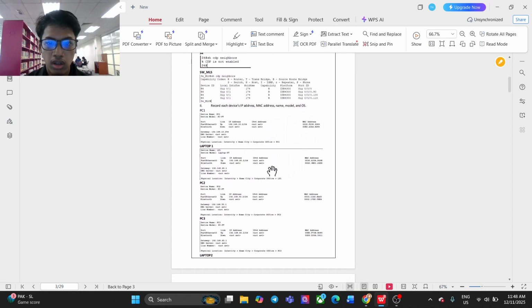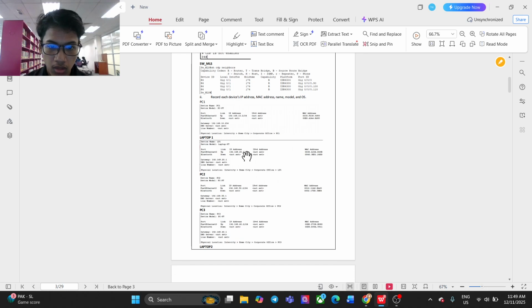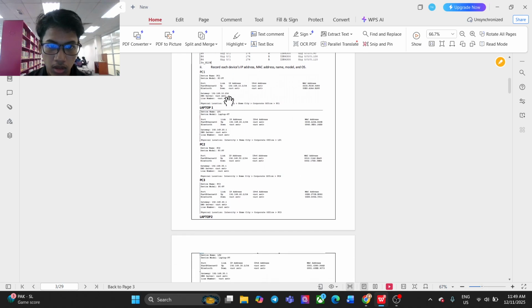For each device, the IP address, name, model and host matter. So you can see PC1, you have the device model, the port that is available for PC1, the IP address and the default gateway. Same goes for Laptop 1. PC1 is a PC-PT, while this laptop is a Laptop-PT.